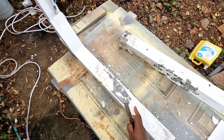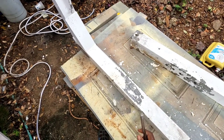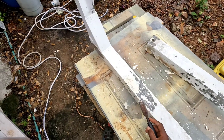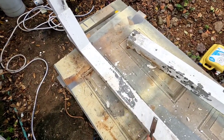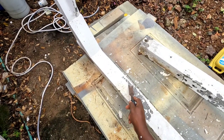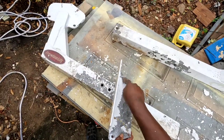Now check this out. The paint is peeling right off the surface and there's no evidence that this surface was ever primed before they painted it. It looks like they just threw paint right over the surface. No primer. If there were primer, you would see some kind of different color. Check this out. It's coming right off of the surface.